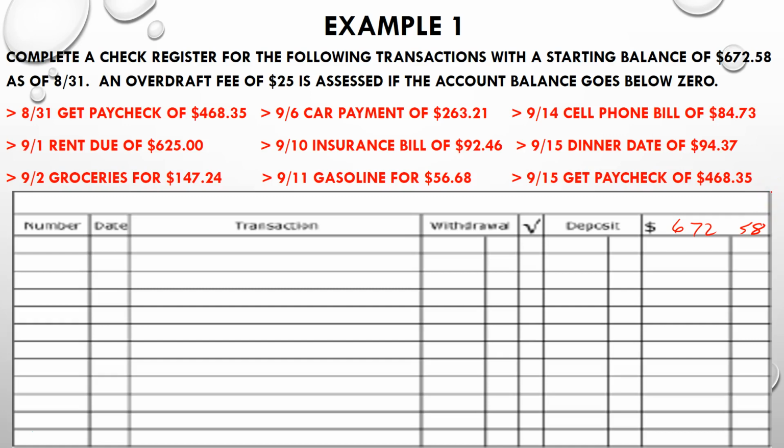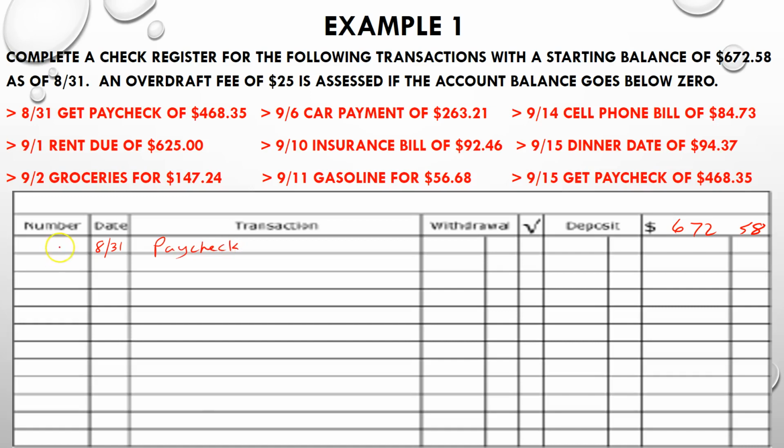All right, now let's go through. Now notice these red transactions, there's 9 of them. They're dated. So I'm going to go in order. When I'm doing my check register, I like to make sure that they're chronologically ordered, from the earliest transaction all the way to the latest transaction. So my first one happened on 8/31, and it's a paycheck. You could write anything if you wanted to write in the company name of your company or whatever. Like I work for one company, so I would just write paycheck personally.